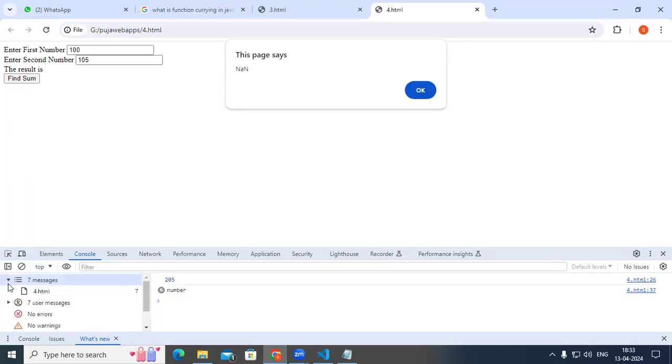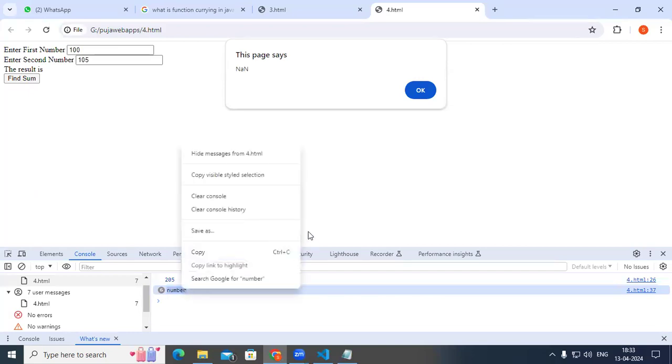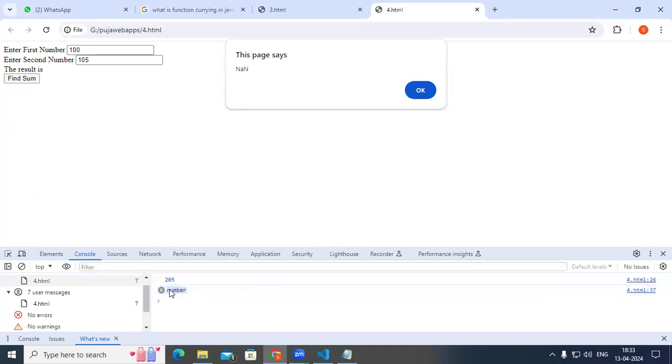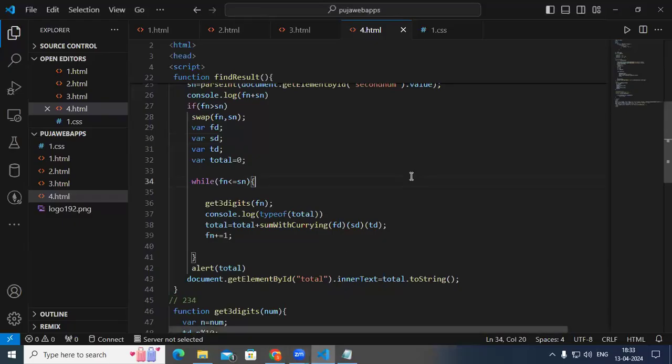If you go with the 7 messages, it's printing 6, but it's not showing one by one. 6 numbers actually are getting printed in this case. Is it always printing 6? Is there no change? Okay, so here console.log typeof total we have taken, not typeof.